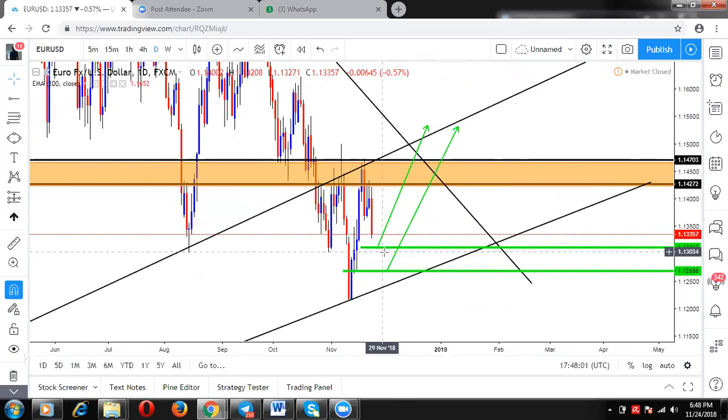So this is going to be my entry price for Euro USD. And then my stop loss is going to be here below this trend line. Okay, the stop loss will be around here. So I'll wait for price to get here. I'll see if it's forming a bullish. If I see a bullish engulfing candle, I'm going to enter for a buy. If it breaks, then the next level I'm expecting is the 78.6.